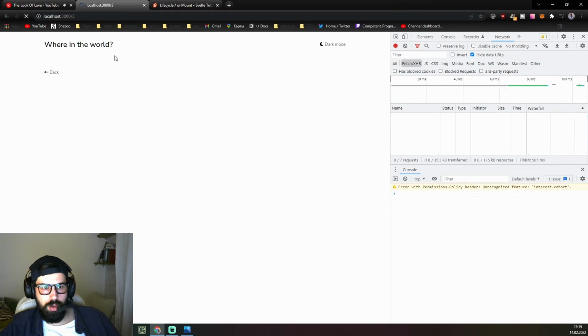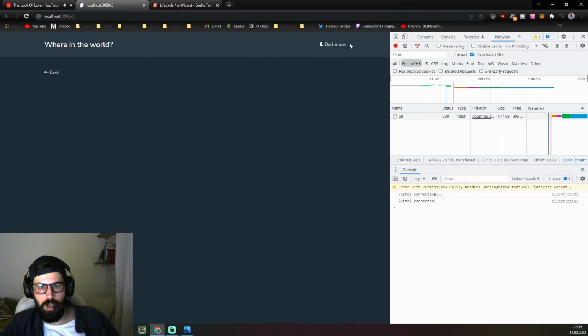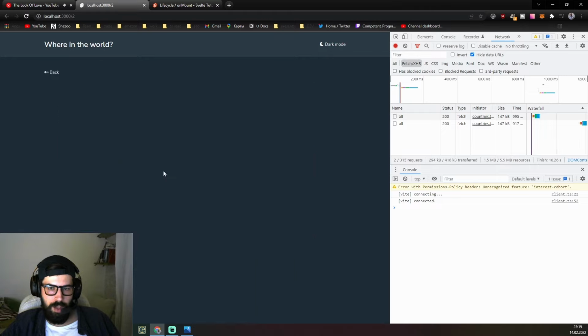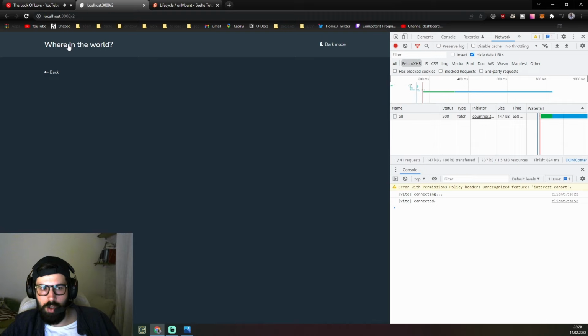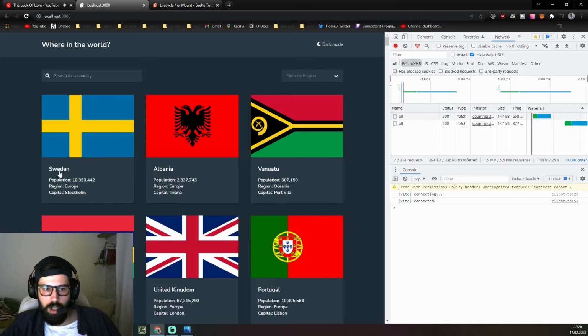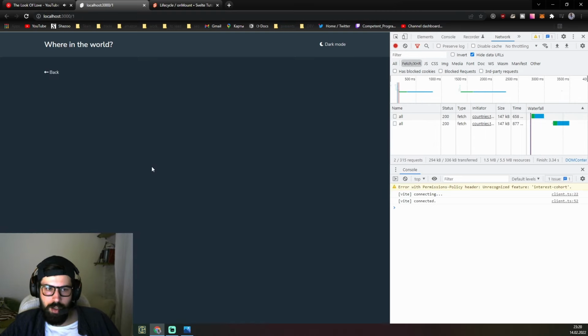We should be good with local storage. Yep, local storage is here. So as you can see, such small fixes, but our app is already working better. Also, I notice here that we're retrieving all two times. I'm gonna take a look at this a bit later.